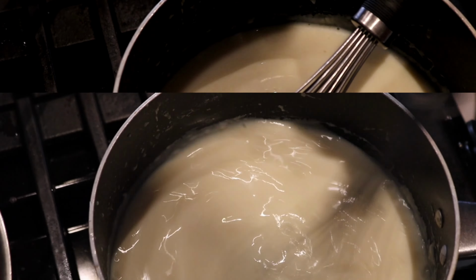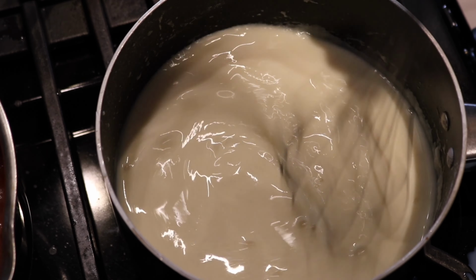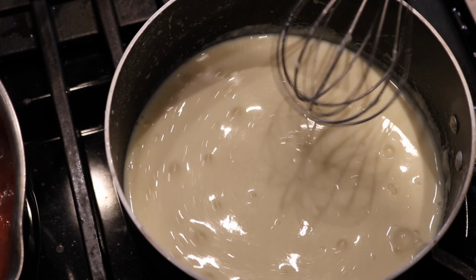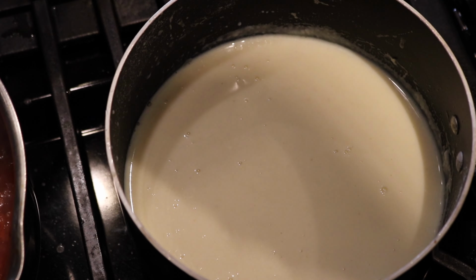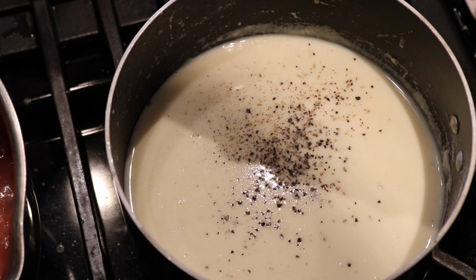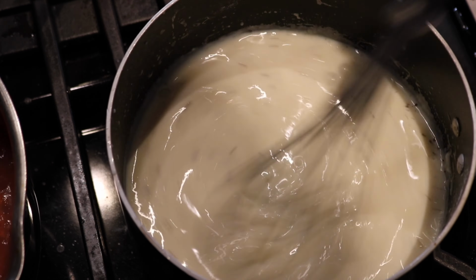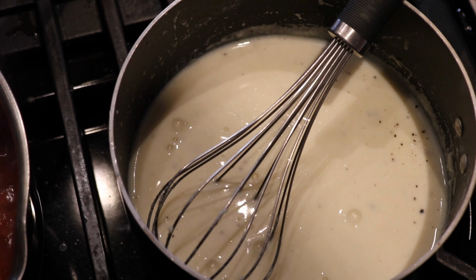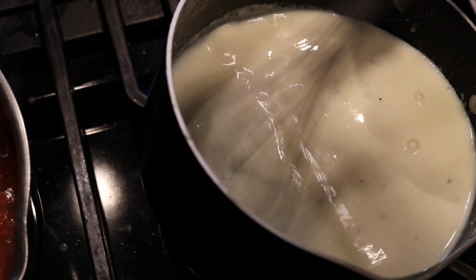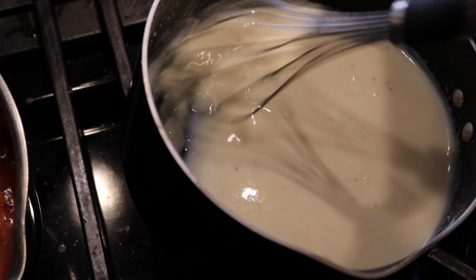Just up the heat again. I'm not going to put any salt into this sauce because I'm going to actually add a bit of Parmesan cheese to it, so that will give enough flavour to it as well. I might put a small bit of cracked black pepper into it, alright, but no salt. See, it's getting thick there again. Always make sure that you get to the corners of your pot as well. I know there's no corners on the pot, but you know what I mean, in and around the sides of it.